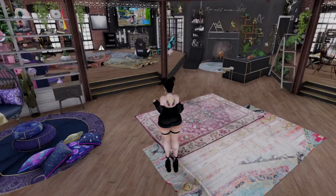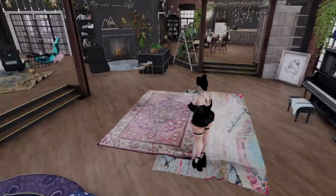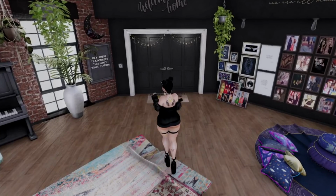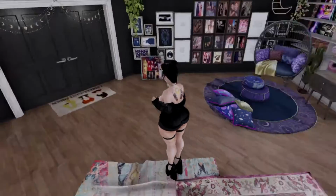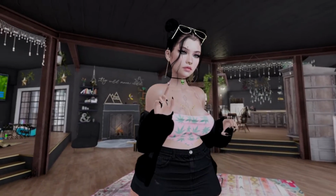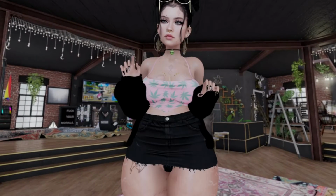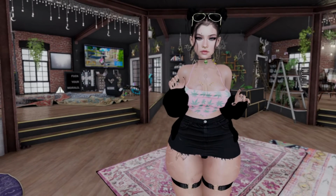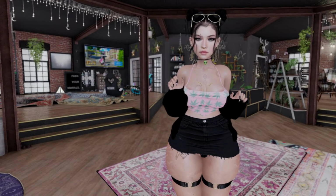All right. So, yeah. Go get this AO. Super cute. She's just getting better and better as she does them, dude. I'm just saying. She just keeps getting better and better. They keep getting cuter and cuter, and as a girl, I think that this is like the best feminine AO out there right now. So, sorry, Vista. Sorry.